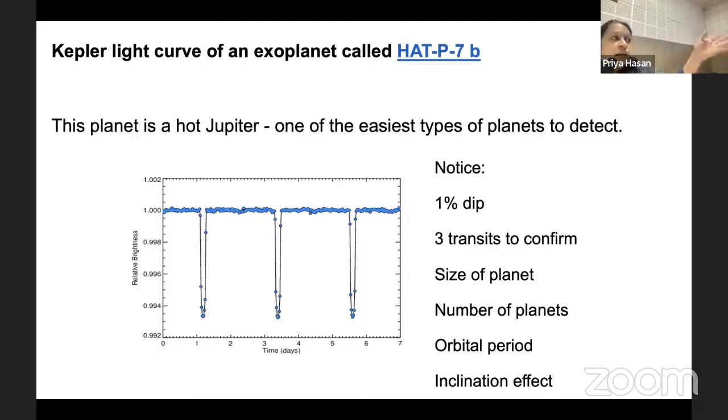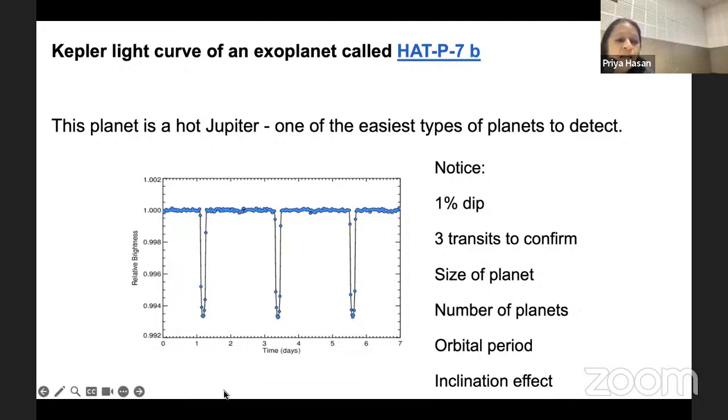You're going to have extra dips coming in at different points, depending on their orbital periods, etc. They all won't overlap like this. But the other important thing you can immediately get from this is the orbital period, right? Because that is what you're seeing in this. And directly using that, you can find out the orbital radius with Kepler's laws, right?